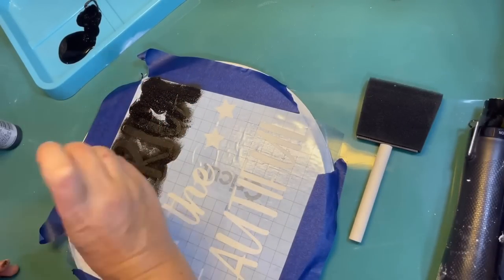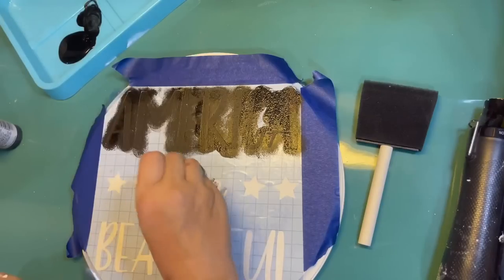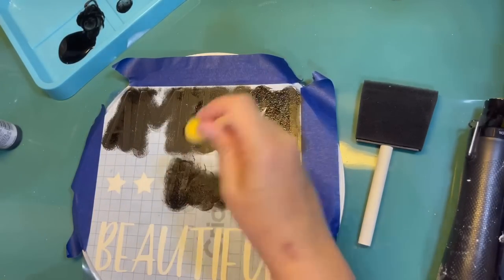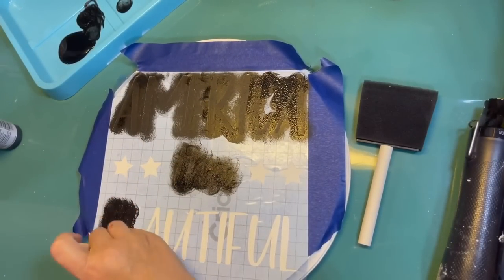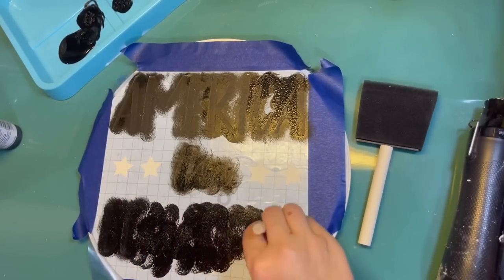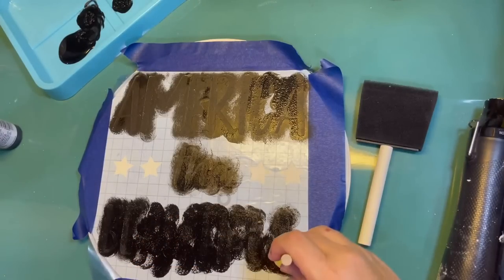And I'm just being really careful there that I don't finish that letter that's cut off. And you can't tell. I was hoping that would be the case. So I'm going to go over the word "the" with black. Their sign was white, with "America the Beautiful" in black, and then they had blue and red stars on the side. And so that's what I'm trying to recreate here. I think I did a really good job of copying their font. It's very similar.